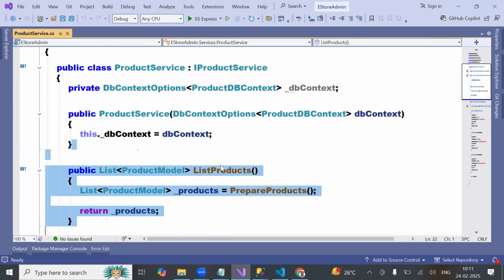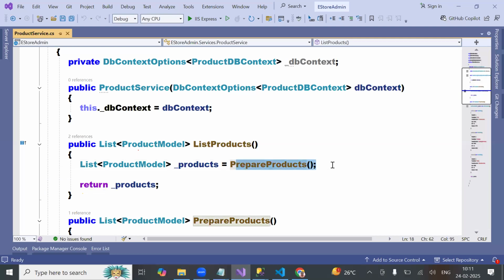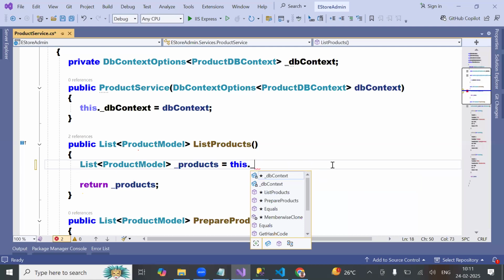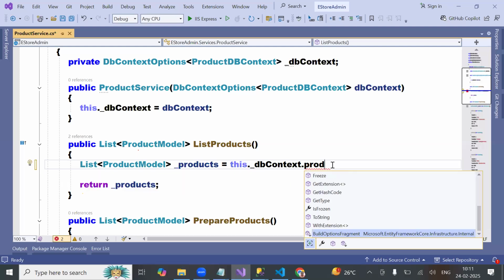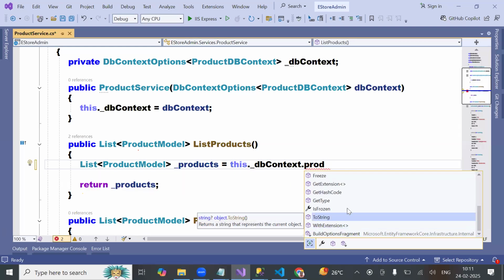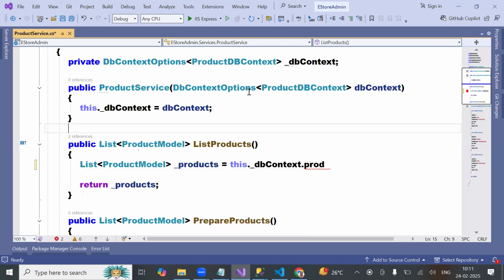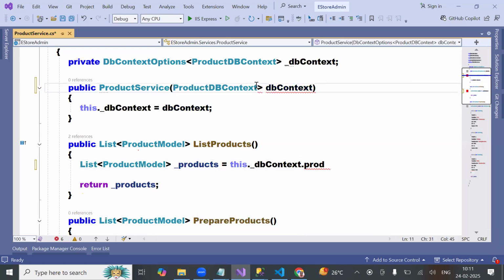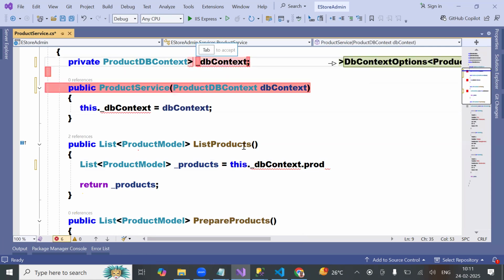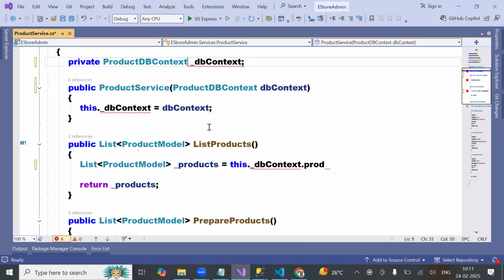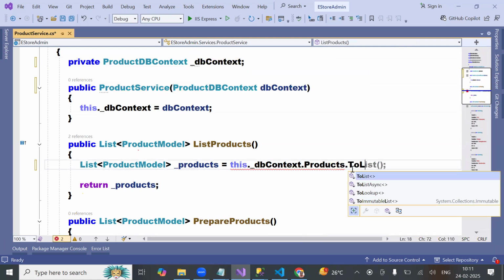Here, instead of calling this product list, this dot _dbContext dot Products dot ToList.